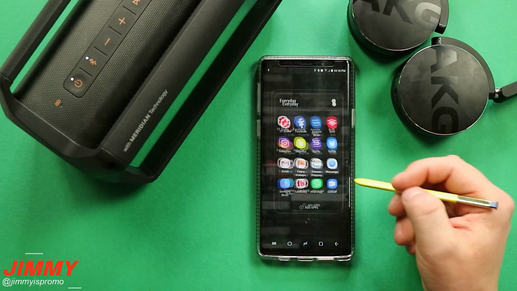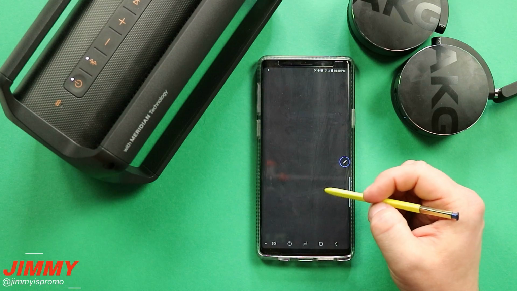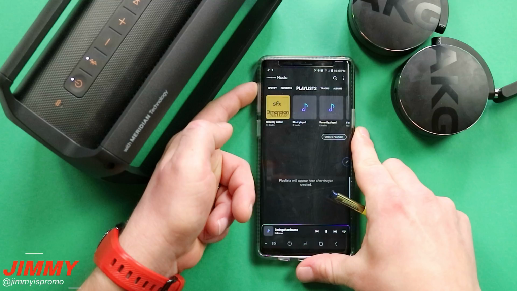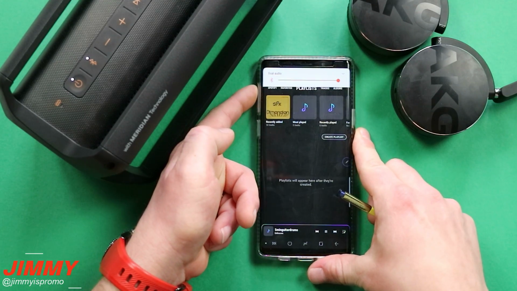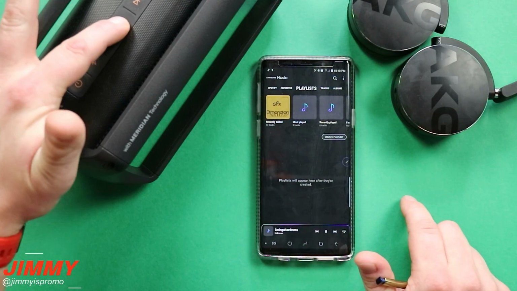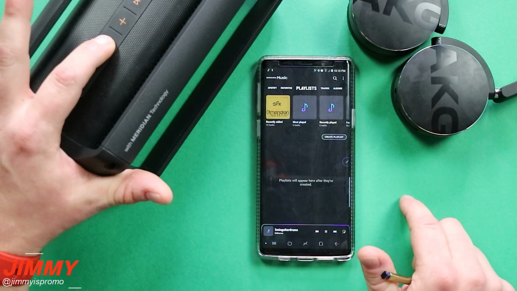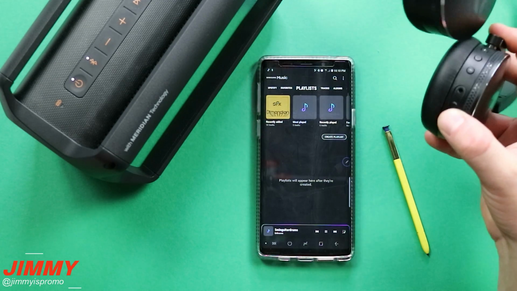So now let's go over into that song that we've used this whole entire time. Let's go inside of the Samsung Music. We're gonna hit on play. And so now I'm gonna turn on this little volume. I'm gonna turn it up. And you can see that I can actually turn up the volume of the speaker. So the sound is coming through here, and then it will also come out of this headset as well.